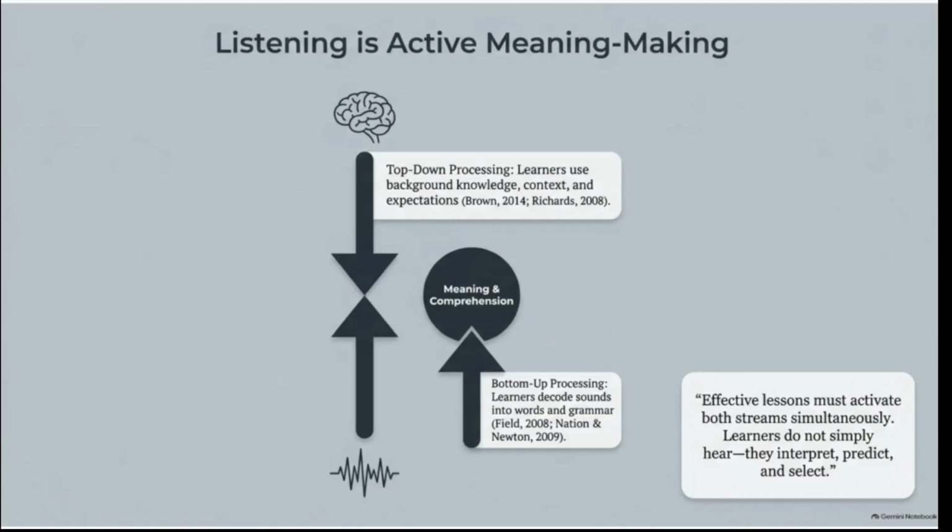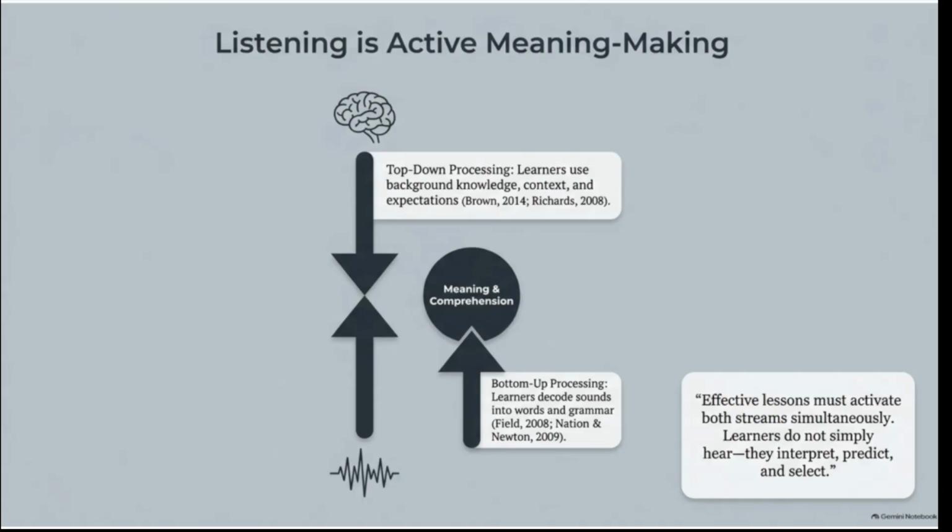Listening is active meaning-making. One of the most important ideas in teaching listening is that listening is an active process of meaning-making. Students are not simply receiving sounds through their ears. While listening, their brains are constantly trying to interpret what they hear. There are two important processes involved here: top-down processing and bottom-up processing.